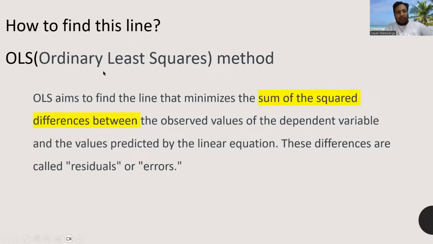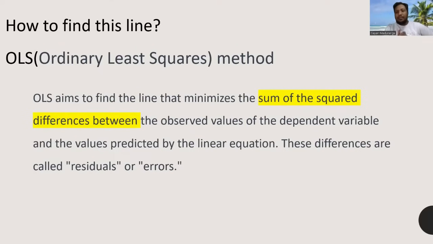Let's see what this ordinary least squares method is. I told you now there is an error. Error means the difference between the actual value and the fitted value. So when you get the difference, that is what we call error. If you remember the previous graph, there were some points above the line, some points below the line. When you get the difference, sometimes you will get positive differences, sometimes negative differences. So what happens when we add them together? According to mathematics, when you add positive and negative numbers, they will cancel each other.